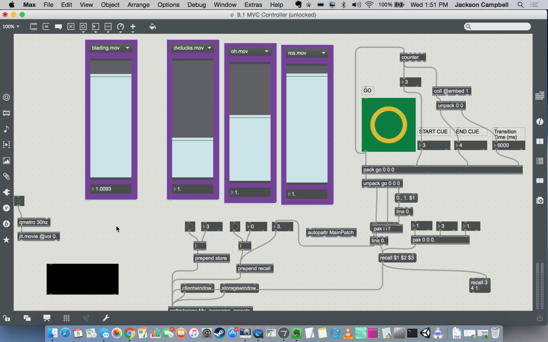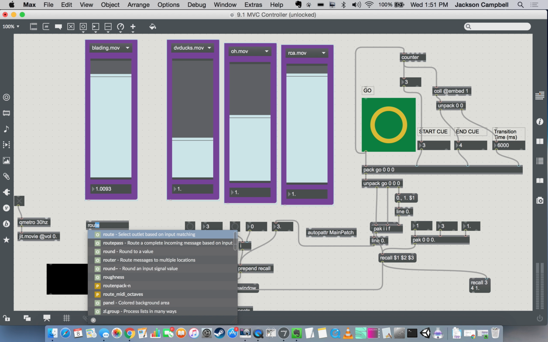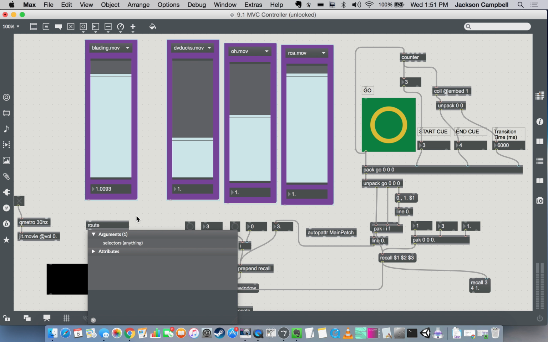So we just need a routing system that can take commands specific for this movie player. Route, and then what was it? chA underscore, and then what was it? We just care about the file name and the rate.